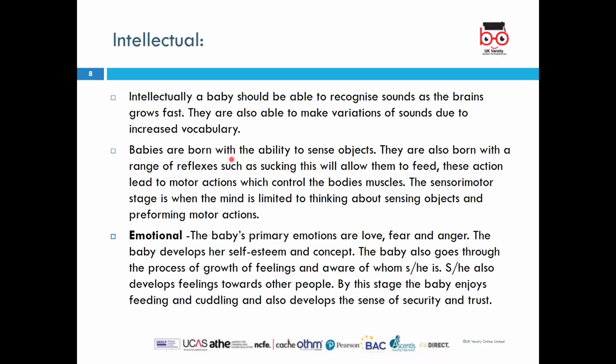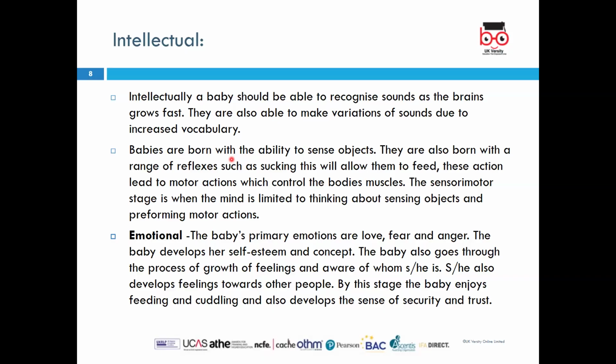And the sensory motor stage is when the mind is limited to thinking about sensing objects and performing motor actions. A baby might want to drink milk, but they can't because their motor function is not as strong as it should be, so they can't hold on to the bottle of milk, or they can't pick the bottle of milk which is at a distance, for instance. Some babies can't suckle because even if they're given the milk, they don't have the power or the motor ability. Those are very premature, preterm babies, and they need extra support.